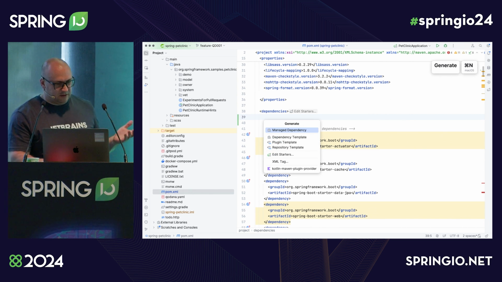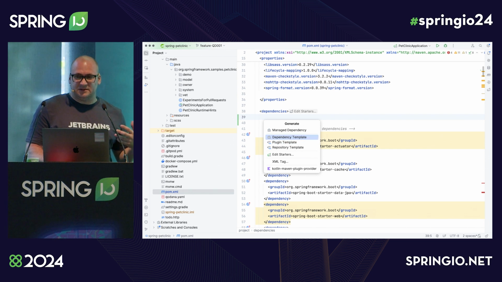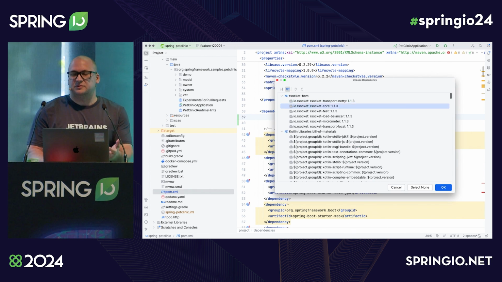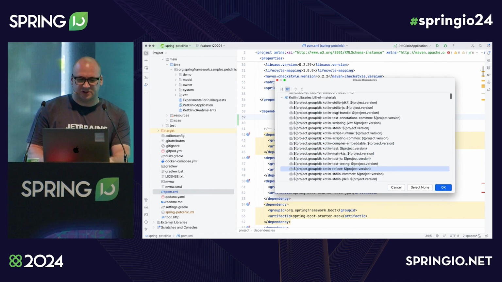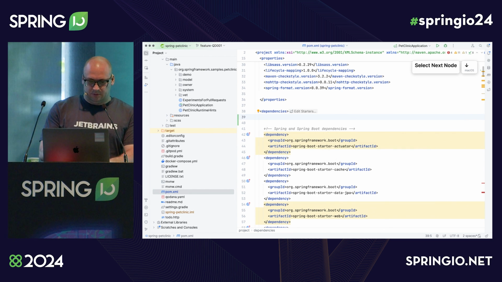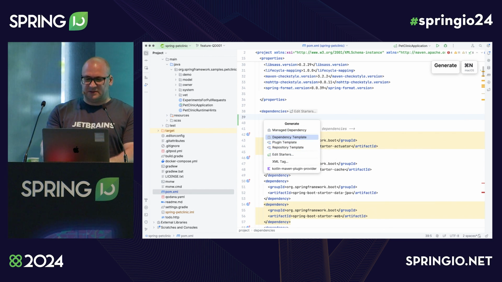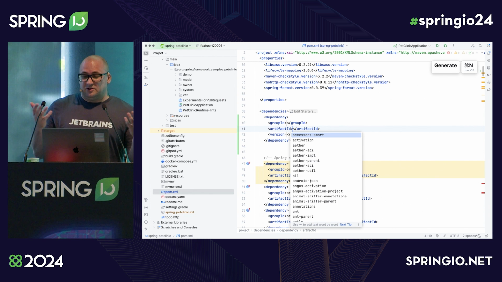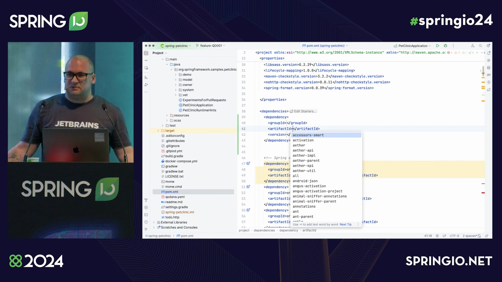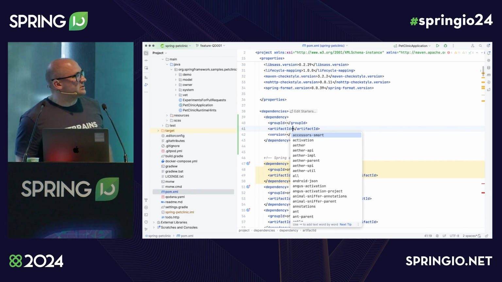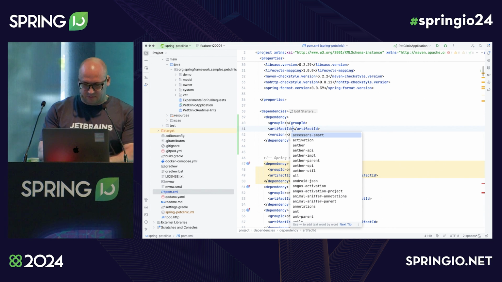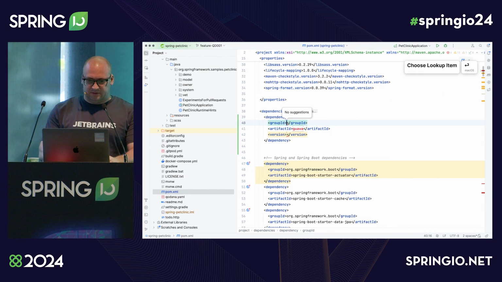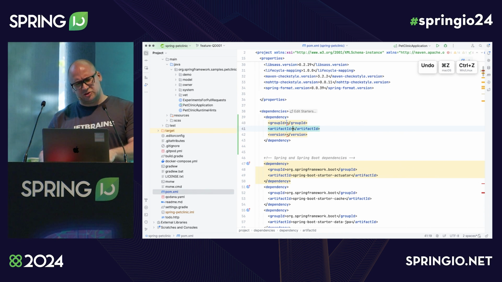Well, obviously the other things that some people just don't know: Control N for me, maybe something else for you. To work with dependencies manually, if you add just a library, not a starter, let's say manage dependency, and you find whatever you need, it will just generate the code snippet for you there. Or the dependency template: it scans whatever you have in the index, in the local repository, and suggests what you want to add, maybe Guava, and it should actually have been populating the package as well.